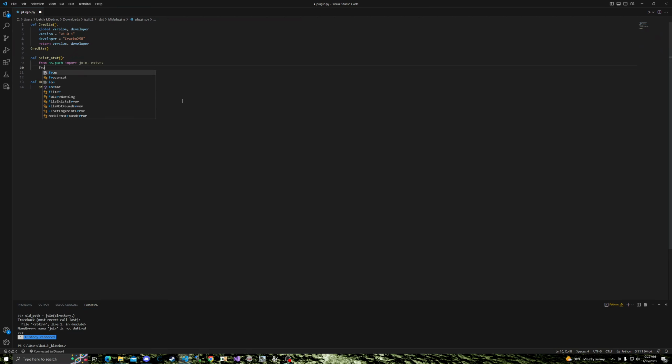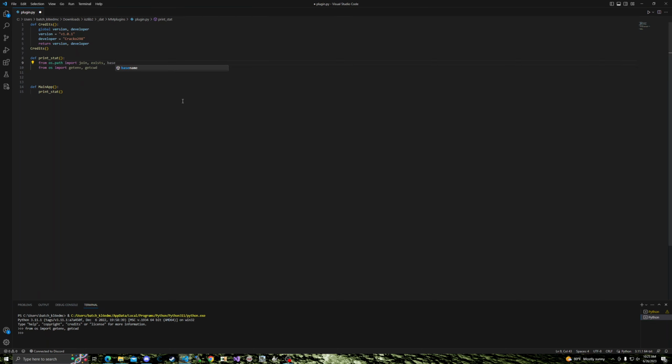Okay, and then from OS import, what else do we need to import? Let's think for a second. Getenv, which will give us iStationZ save data. Then we can get cwd, which will give us our current running directory. Oh wait, forgot. We also need basename, since this will give us the file name, which we will probably need here soon.